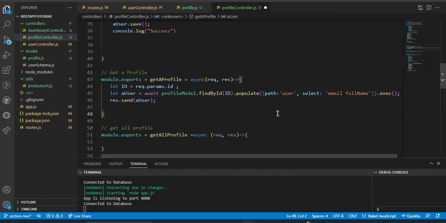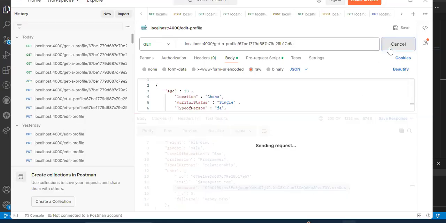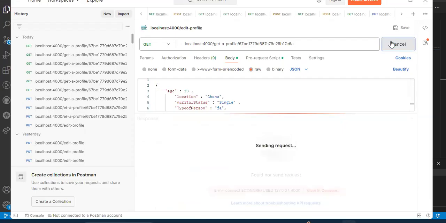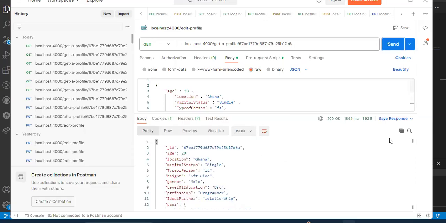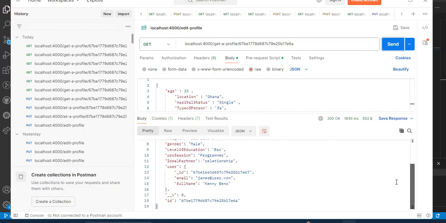So let's save that and give it a shot again. If we go back to our test and run our client again, I think we're waiting for it to come up. So let it connect to the database before we do that. Okay, now it's connected. So we run that again. So you can see our record. Pay attention to the record now. I think we are getting the profile. The profile is printed out, right? We have the email and we have the username, no longer the password. The password is no longer there, right? As I said before, the ID is there by default.